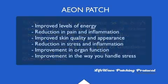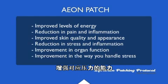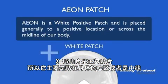This translates into improved levels of energy, reduction in pain and inflammation, improved skin quality and appearance, reduction in stress, improvement in organ function, and improvement in the way you handle stress. EON complements all other LifeWave patches, and wearing them in combination may result in an enhancement of all other patches' benefits. EON is a white positive patch and is placed generally on a positive location or across the midline of our body.